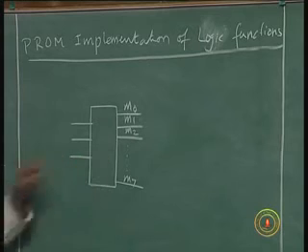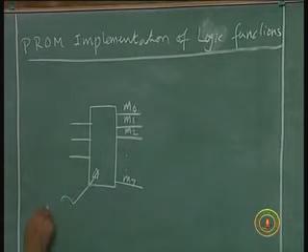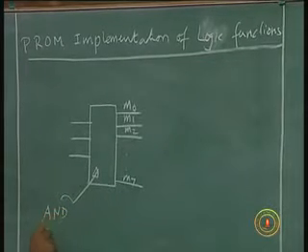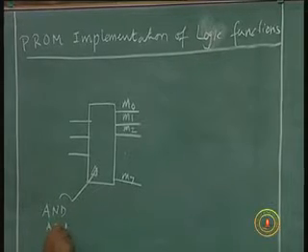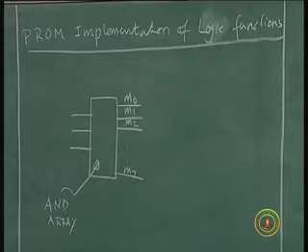And what should be inside this? AND gates, that's all. It's an AND gate, right? If I want A bar B bar C bar, I want 3 inverters and one AND gate with 3 inputs. If I want ABC, I need a 3 input AND gate. So this is an AND. They call it the AND array, because a large number of AND gates provide all these minterms. These are the inputs.